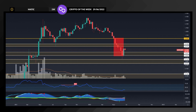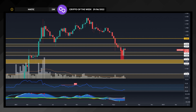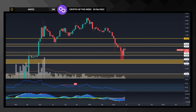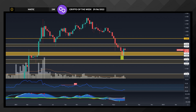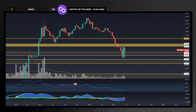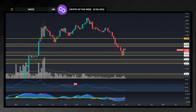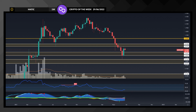The week starting June 13th, the price headed towards the next support between $0.25 and $0.31, although it doesn't touch it entirely. We can see how it created a large spike in that zone and managed to close right on the $0.38 support. The week starting June 20th, a bullish engulfing candlestick with volume input formed, which headed towards the resistance at $0.63. And something to note is that if we take a look, the RSI sat in a pretty relevant weekly oversold zone, which is the first time in Matic's history that this has ever occurred.